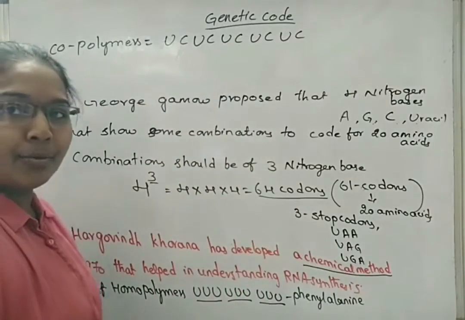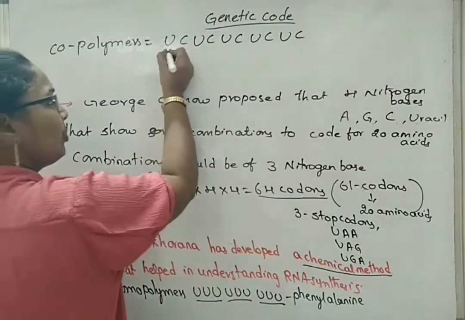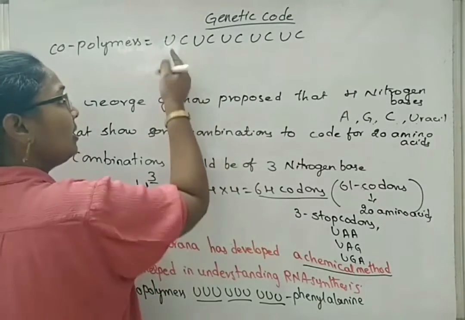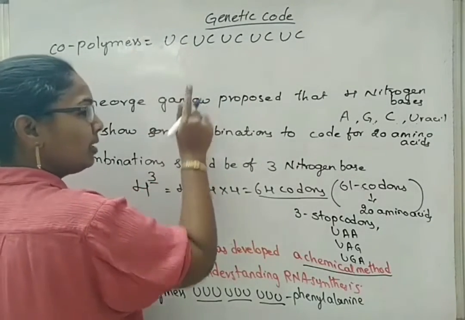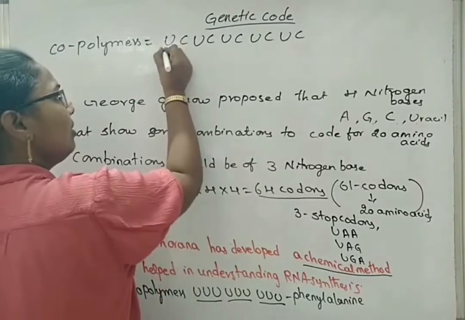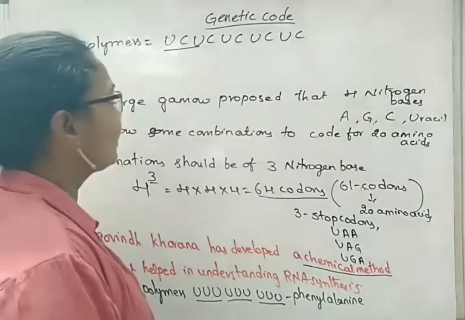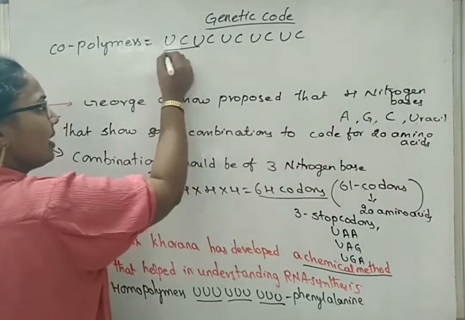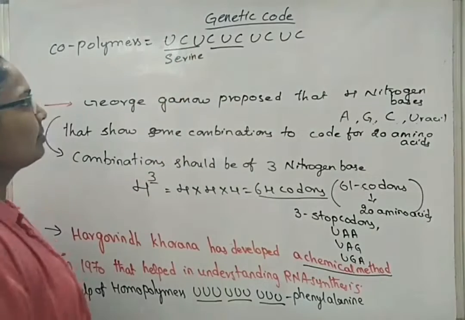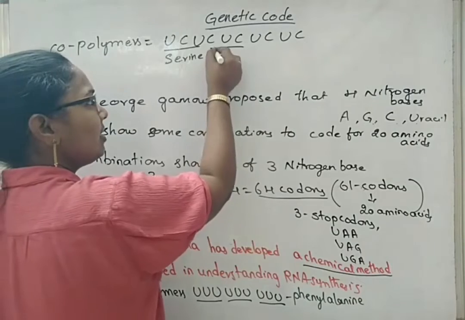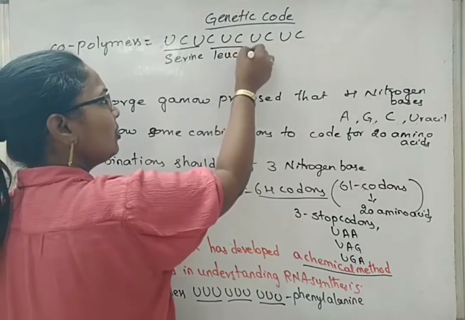Phenylalanine is an aromatic amino acid. Though he has used 2 number, means more than 1 type of monomer, or 2 different types of monomers only, then also he observed the combinations of the codons that are giving out amino acids like serine. Cytosine, uracil, cytosine, giving out another type of amino acid, that is leucine.